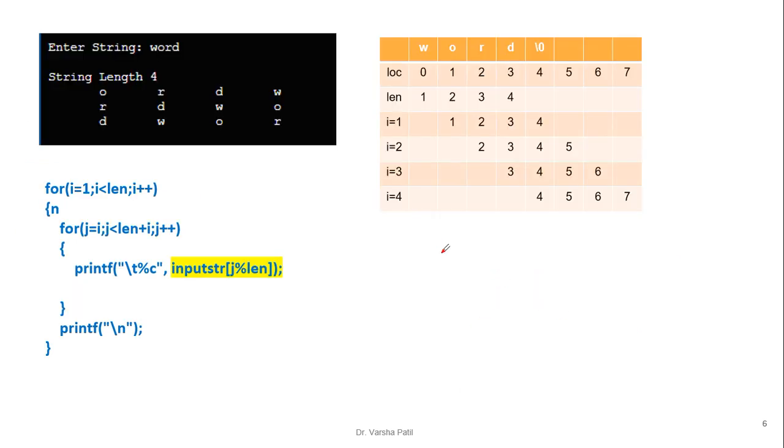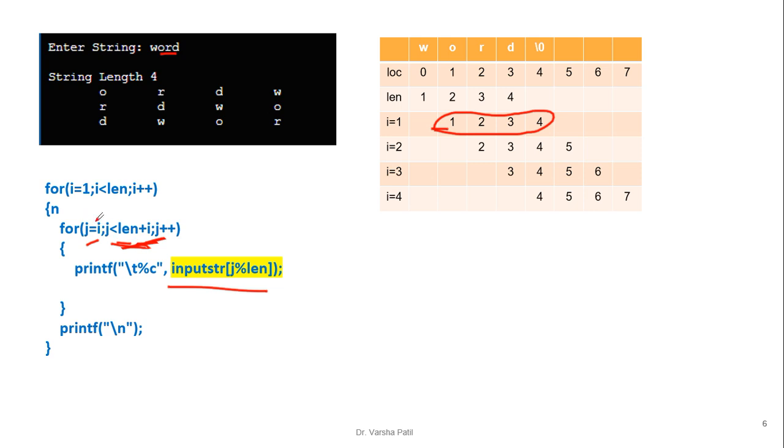Now I will explain in the next slide. Now see, next time what you want is ordw. Now see this is printed. ordw, you want this ordw. See, j equal to i, where I have started i equal to 1 because we want from 1, j equal to i, j is less than. Now we will see up to how much we want to go, but I will just explain this statement first, and after that I will explain up to what limit we have to go.